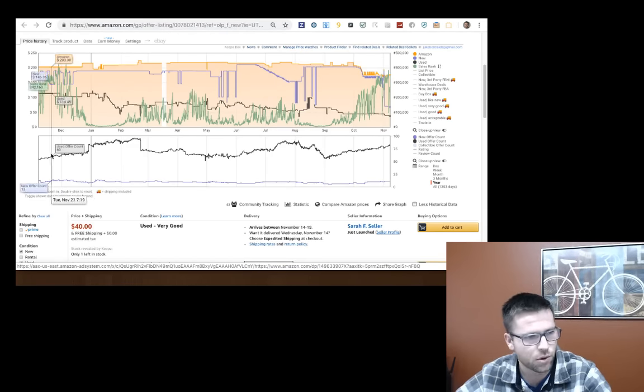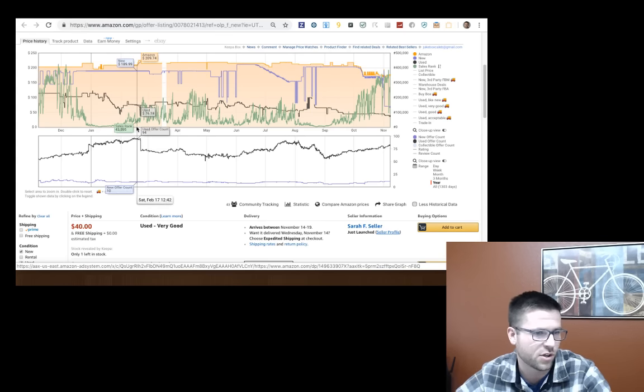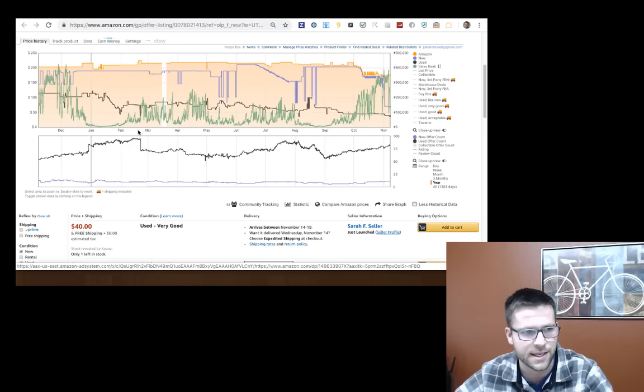Here's a good example. A lot of people are stocking up, and then as the rank gets good in January, we see that the number of offers drop significantly. This could be actually due to long-term storage fees. Anytime we see something drop off significantly, Amazon probably changed the fees in mid-February, which, if memory serves me correctly, they did. And so actually probably a lot of people just got off the listing.